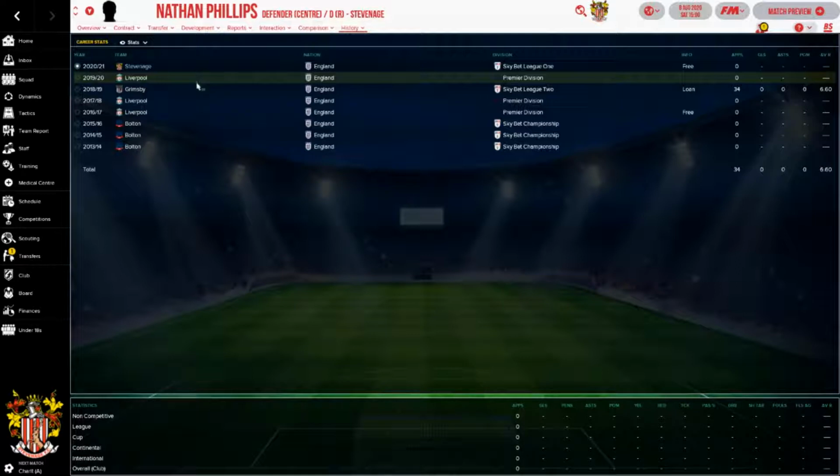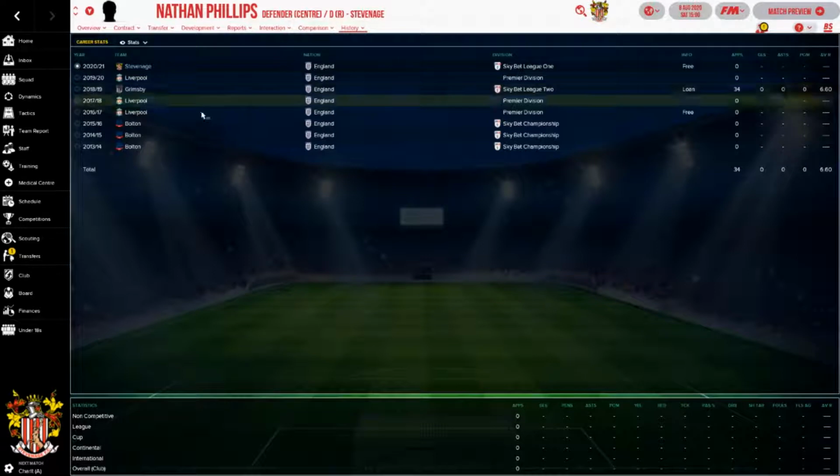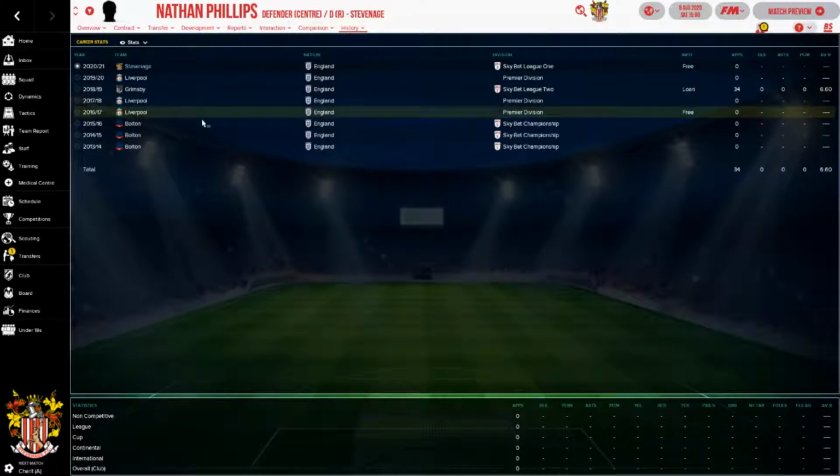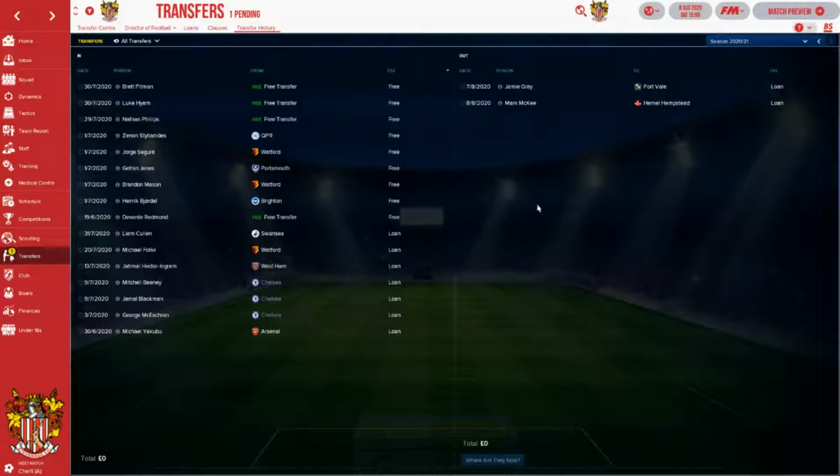Good pedigree then. Had a spell on loan at Grimsby last season, 34 games. And that's all he's played for, actually. The only matches he's played are those 34 games. So he's a good young bright spark that we can bring in and do some good stuff with, hopefully.